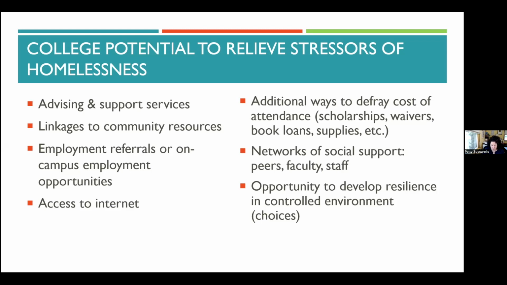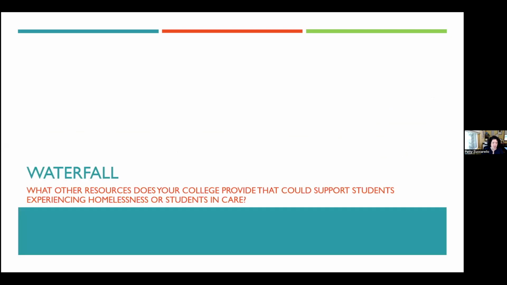And then we often talk about developing resilience. One of the key ways that's done is you make choices in a somewhat controlled environment so that the consequences of your choices aren't going to be crippling. So these are different ways that a college environment can really help to relieve the stressors of homelessness.